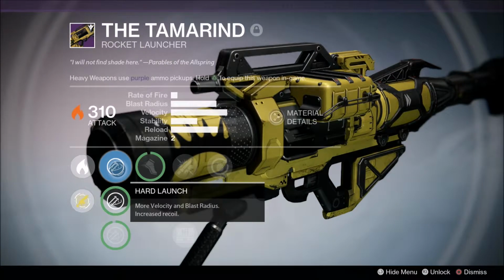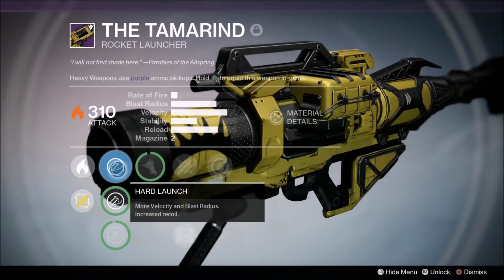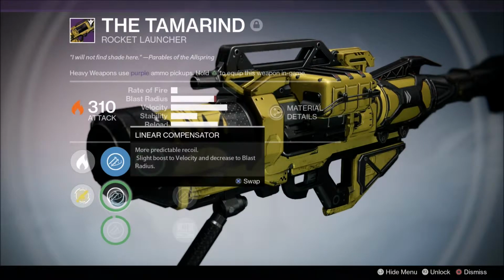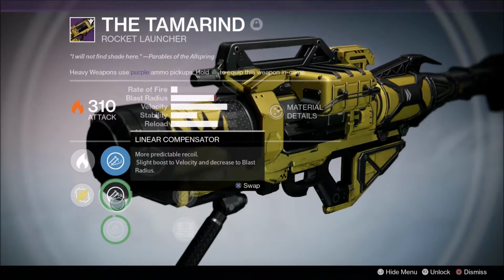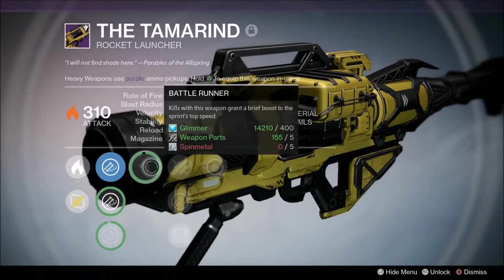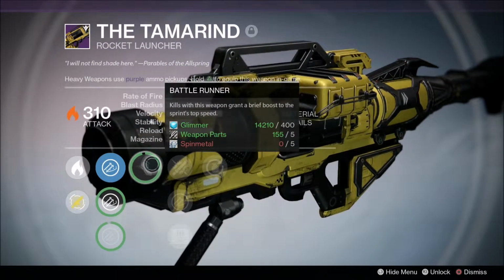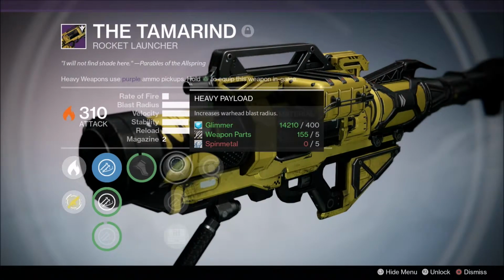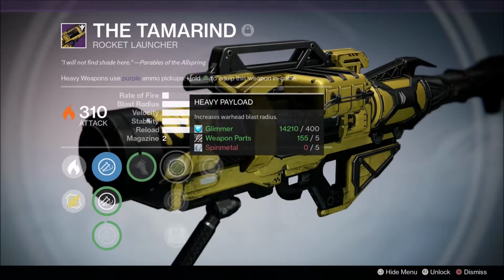We've got hard launch, more velocity and blast radius, increased recoil, more predictable recoil from the linear compensator. We have the Warhead Veneers, which is more velocity and blast radius, which should be quite good. Battle Runner, which is the guaranteed perk. Kills this weapon, grant brief bonus to sprints, top speed. Load of rubbish.